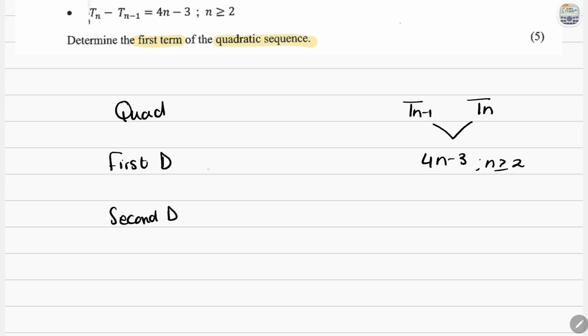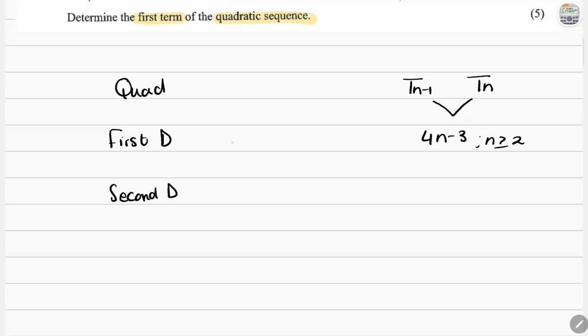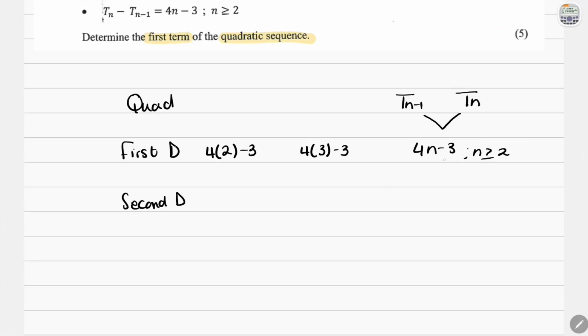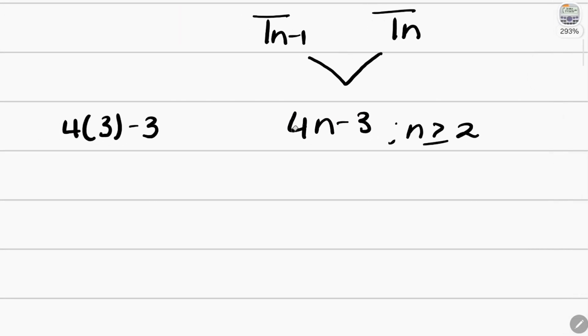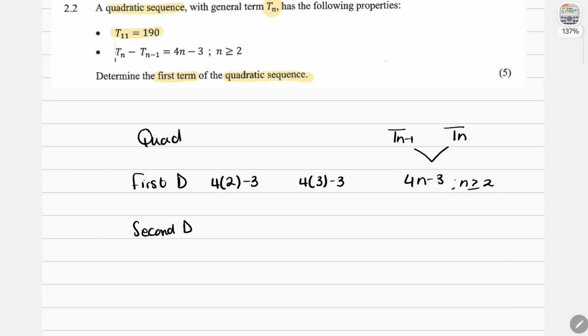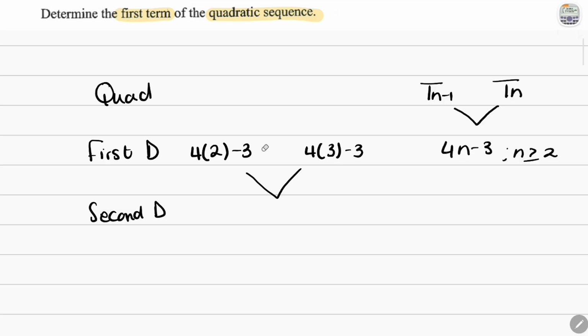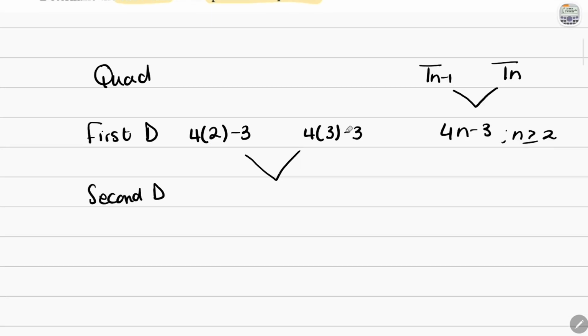Okay, so that would mean that we can actually find the first terms in the first differences. So to find the first term here, we would say 4 times 2, so starting at 2, and then minus 3. And then to find the second term in the first difference, you say 4 times 3 and then minus 3. So now that we have this, right, remember that this is in the form of dn plus c, meaning 4 is your difference, okay, difference n plus a constant. And so that means we know the second constant difference, though we could have also found it like that. But we wouldn't even need this term, you see. We have the second constant difference, it's 4.